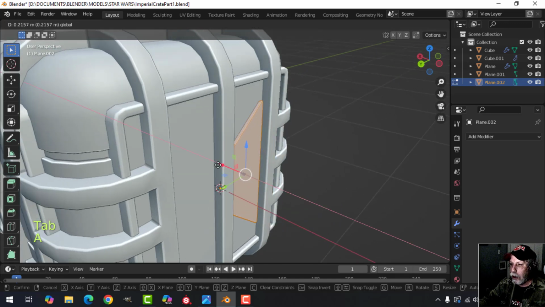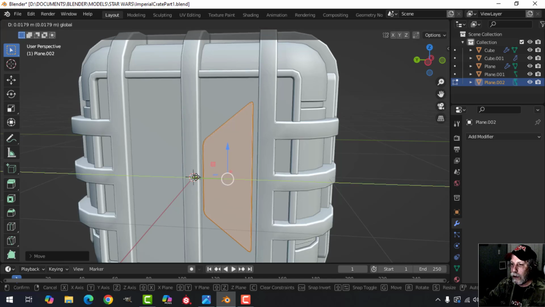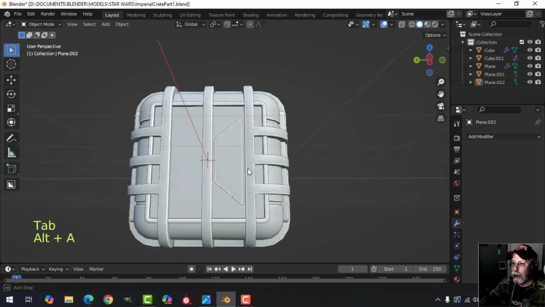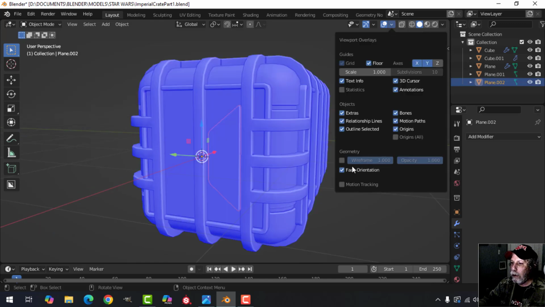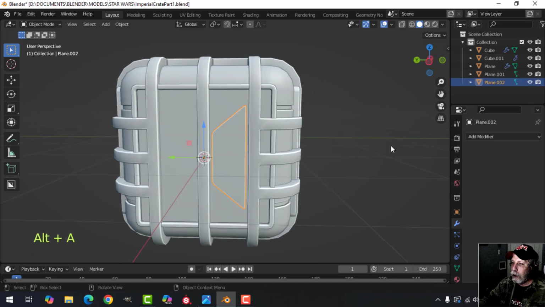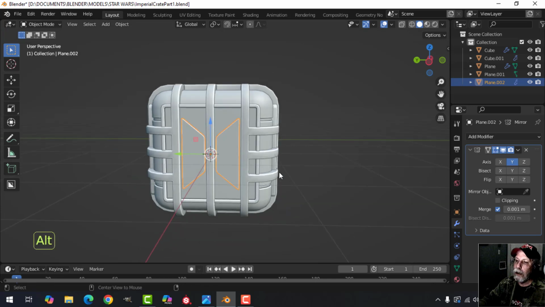And I'm just going to push that on. Very simple, but that's what I'm going to go for, and just sort of get in a position that I like. And let's have a look at this. Probably flipped. Nope, not flipped. Okay, good. We'll take this, and I'm going to mirror that over to the other side.